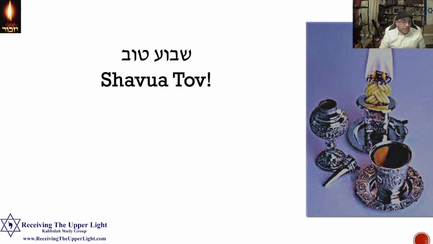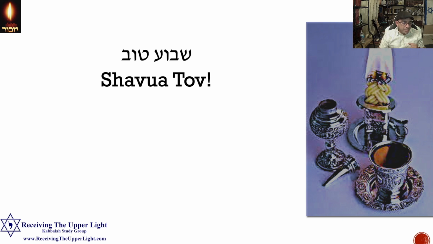Also, the phrase Shavua Tov carries implications of balancing the attributes of Chesed and Gevurah, kindness and judgment. When we do this, Shabbat is associated with Malchut, right? Where all the energies of the week are gathered and harmonized. By blessing someone with a good week, you are essentially invoking a balance of divine kindness and strength throughout the coming days, ensuring that the week is filled with spiritual and material success for the person.